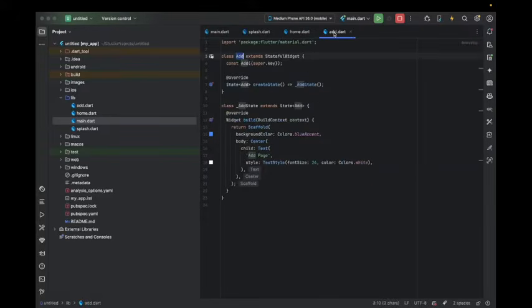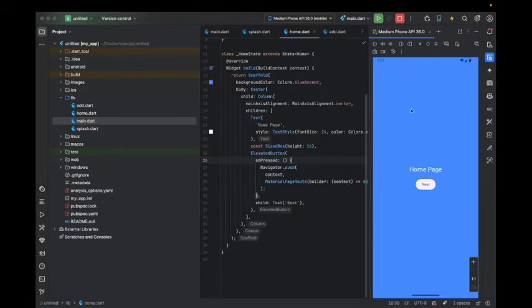Now come over here and just come to the page, and if you click on Next, you can see that the next page is open. We are on the Add page. Now what if I want to go back to the previous page? If I click on back, it is going back.